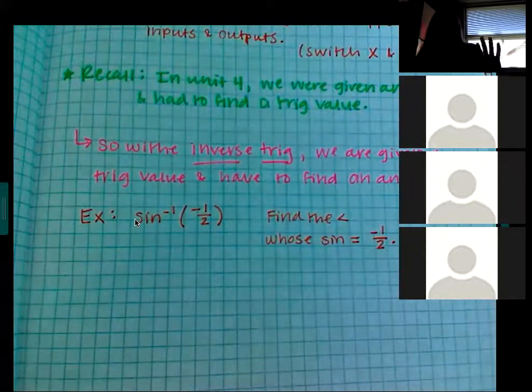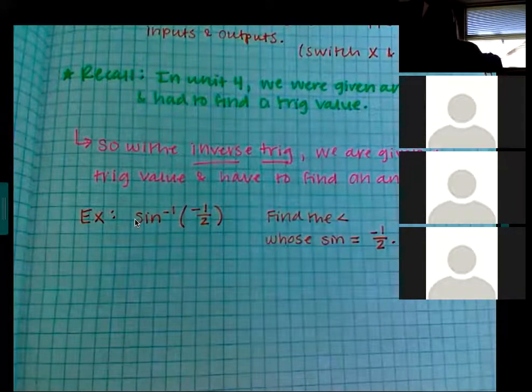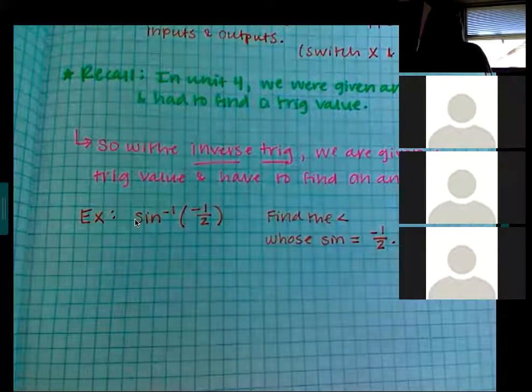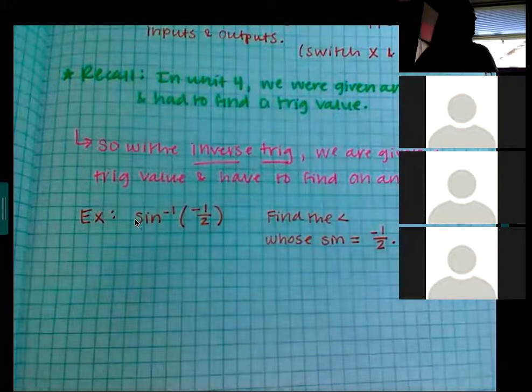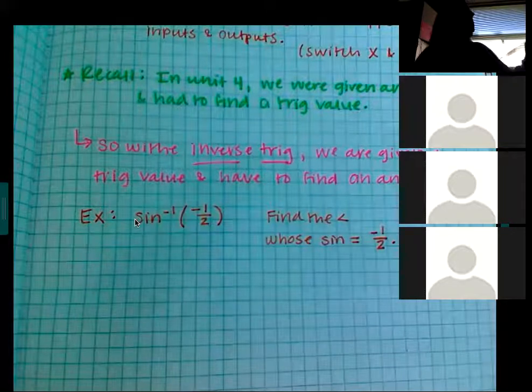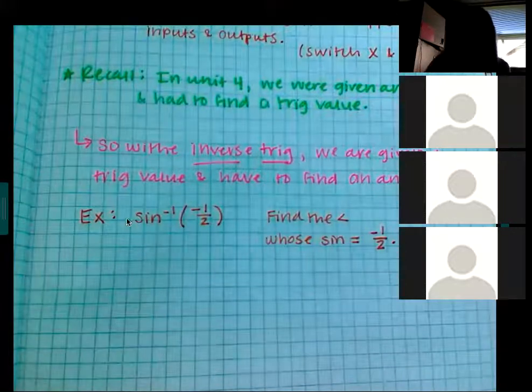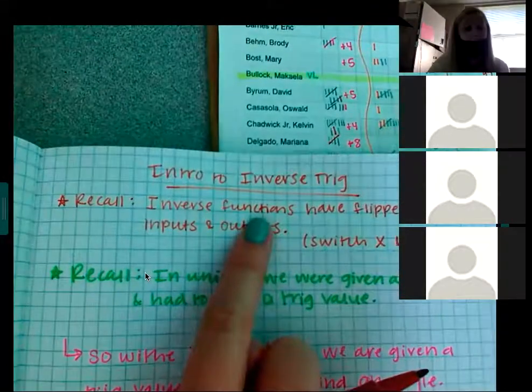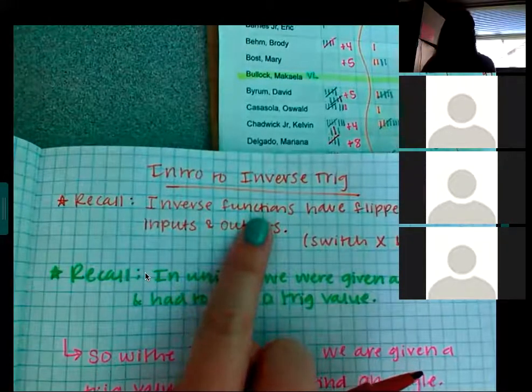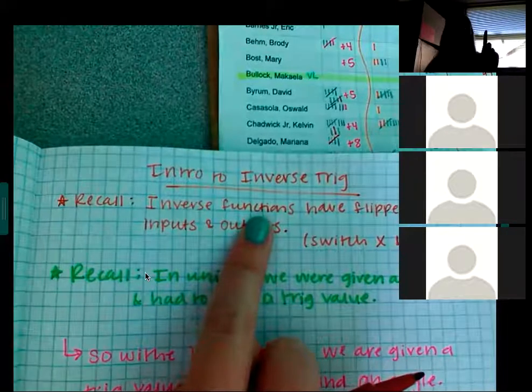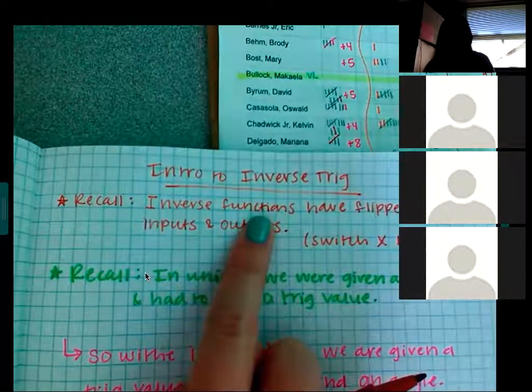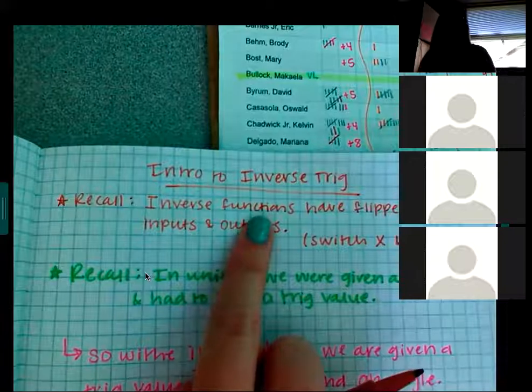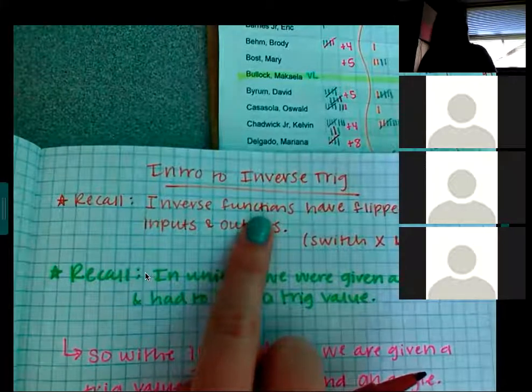All right. Does everybody understand why we can only look in 2 quadrants? What happens if we're looking in all 4? We could get different angles. Yeah, you get 2 different answers. This is supposed to be functions though, which means each input should have how many outputs? Just 1. So does everybody understand why we have to look in only 2 quadrants? You can't get more than 1 output.